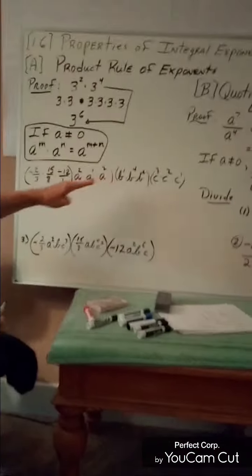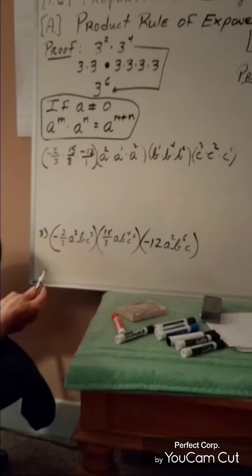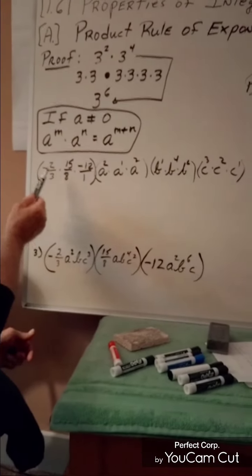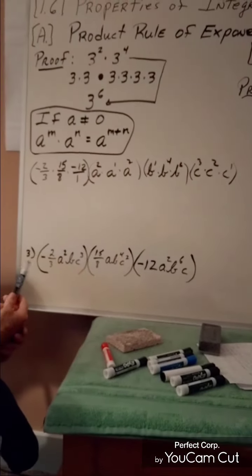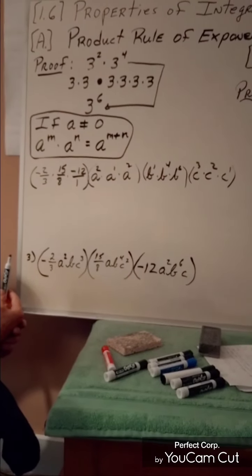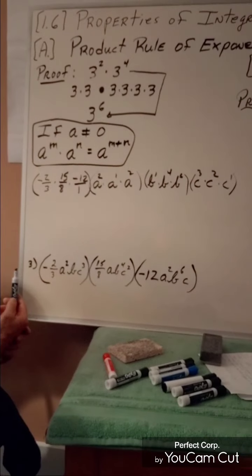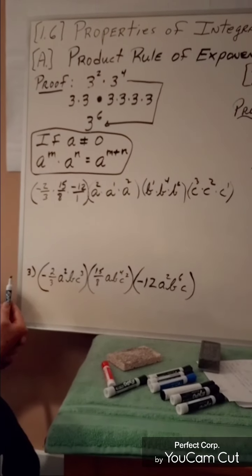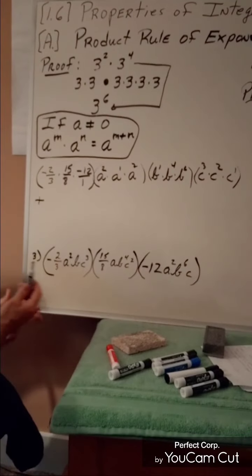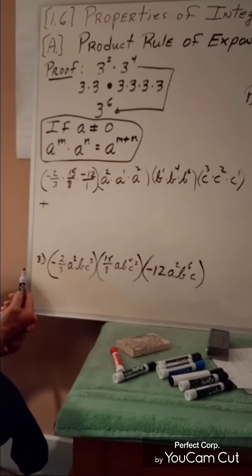Now let's come back to the very first grouping. And the first thing that I would do there, there are 3 factors up there. 2 of them are negative. An even number of negative factors will always promote a positive answer. So I just might note that the sign of my coefficient is going to be positive, and just jot that down. Now I don't have to worry about the signs.